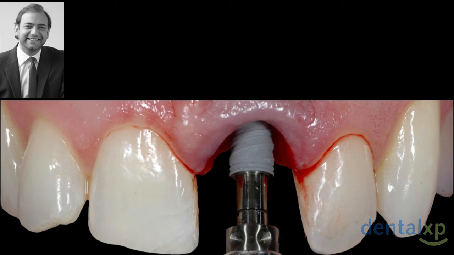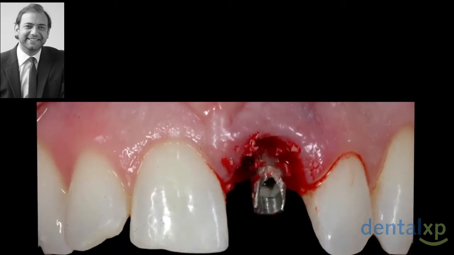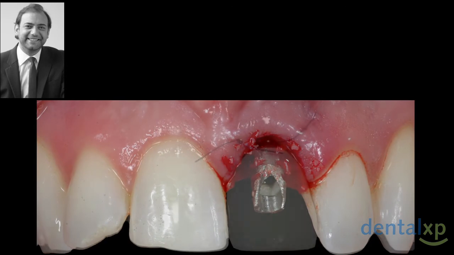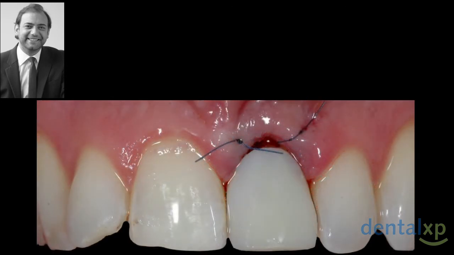So if we go and support this margin in order to keep the tonus in the area, we push it further apically. So we either soft tissue graft or we do the marginal migration restorative concept. So exactly the same procedure, membrane graft, and we leave a gap. Please try to visualize this three-dimensionally. This implant is further back to the palate, so this is quite a big gap.